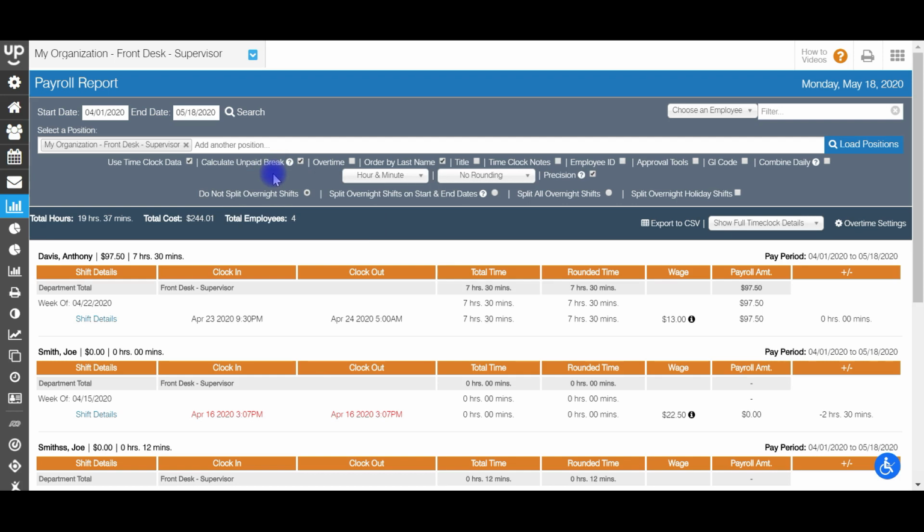This is only going to apply if you're using break templates or scheduling breaks within SubItUp. If you have a break and your staff are not clocking in and out for those breaks, so it should be automatically deducted, then you can go ahead and you want to leave this checked. And it's going to take out that break time from the shift time that they actually clocked in and out for at the beginning and end of their shifts. If they do clock in and out of their breaks, then that time has already been deducted. So you want to uncheck this and make sure that amount of time is not being deducted even more from what they've already clocked in and out for that specific break.